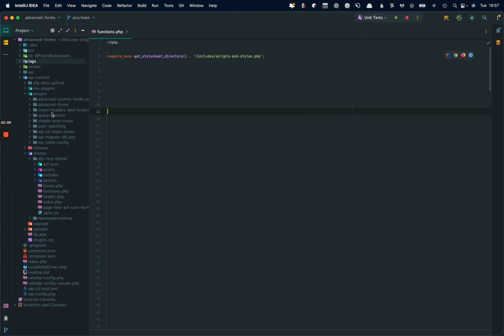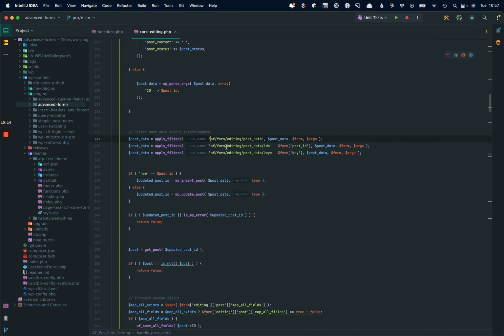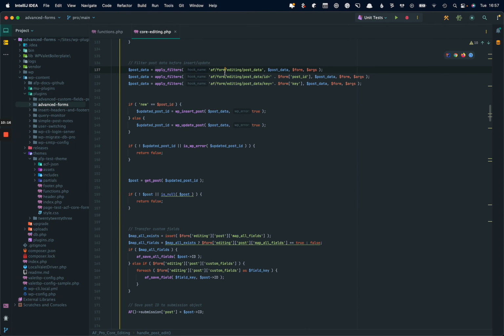I'll open up my editor here. I don't want to take too long digging in, but I just want to give you an idea. So here is our hook, or our filter, I should say. If you're used to ACF, these variations will make sense to you. There's the basic generic version of the filter, and then there are versions that are specific to a form. So you can use either the form ID or the form key. For these examples, I'll use the form key because it keeps our code snippets a little cleaner.